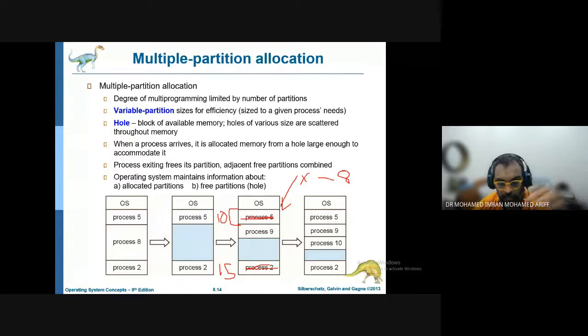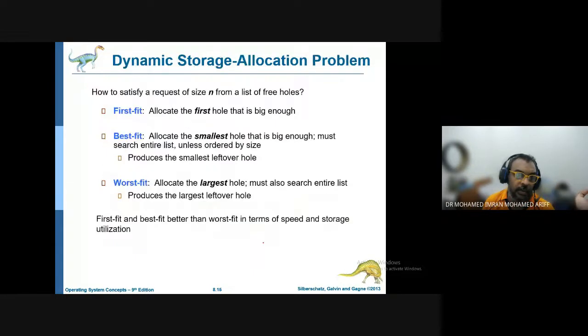And the worst fit is the largest hole. It will search from the top to the bottom, and it will take this one here, because let's say this one is 20 megabytes. So 8 will fit inside here. Although this has a big balance, it does not care. It will just take the biggest hole. So those are several algorithms that have been implemented during the early parts of computer systems. However, now they only use best fit. There is no more worst fit and first fit anymore.